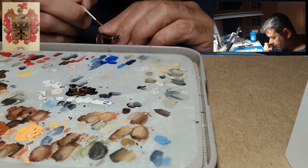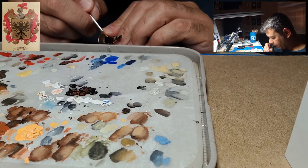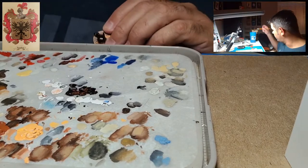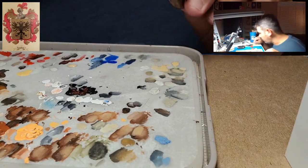But I climbed the hurdle of not knowing what I was going to do with the shield. So I think we got that resolved. I'm pretty happy with how they turned out. Now, we're going to ditch this brush because we need to start getting into detail territory.